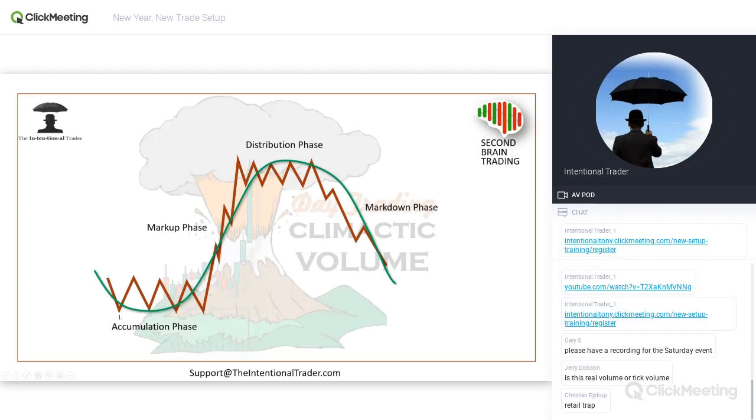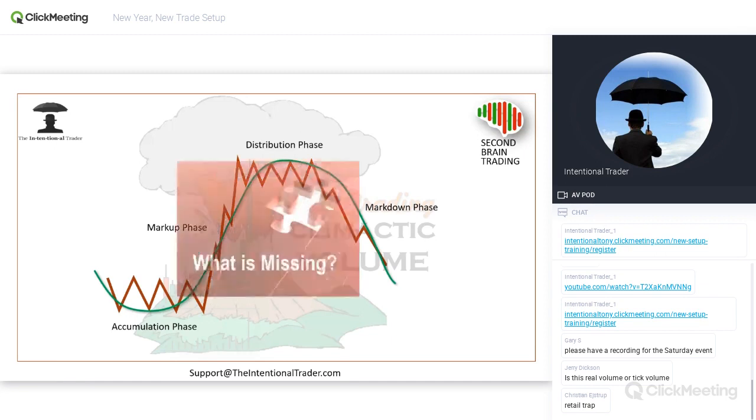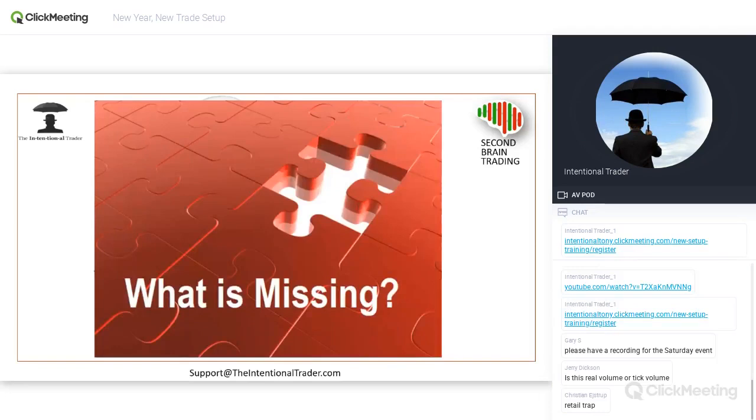What we know, and what everybody pretty much knows in trading, is when it's choppy like this, don't trade. You just don't trade. Let the market makers do their thing. And then when we get some volatility, now it's time for us to do our thing. Nobody really likes to trade in these choppy types of markets. So this is technically what the Wyckoff price cycle is going to look like nowadays, except something is missing. There's one thing that's missing from this. Anybody know what that is?